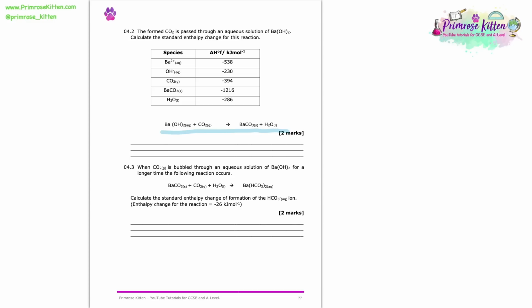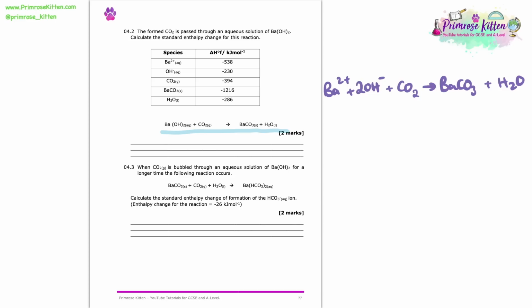So the way that I would do this is I would probably rewrite out the equation they've given us, but instead any of these aqueous substances, so the barium hydroxide, I'm going to dissociate it. So I can write it as its ions rather than just as the barium hydroxide. If you think about it, it is exactly the same thing. So barium hydroxide will be barium 2 plus 2 OH minus. Everything else here is not aqueous, so we can just carry on with plus CO2 makes barium carbonate plus H2O.